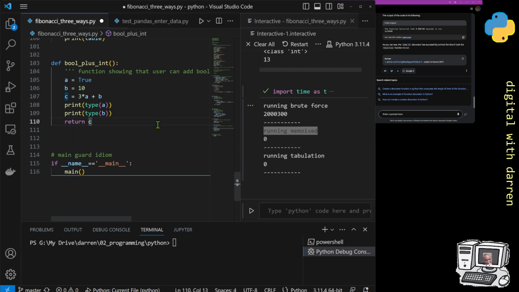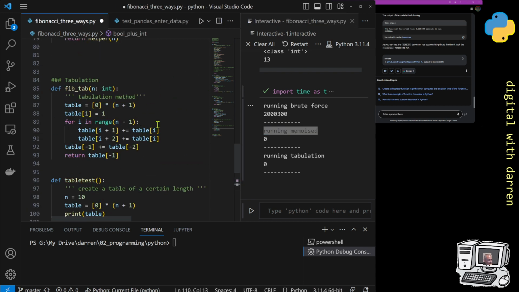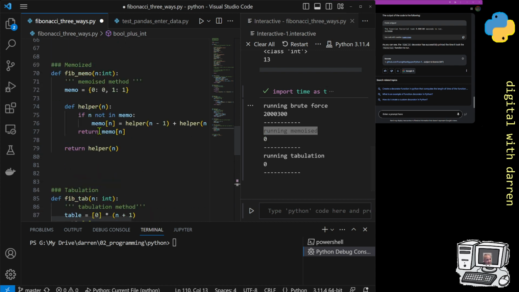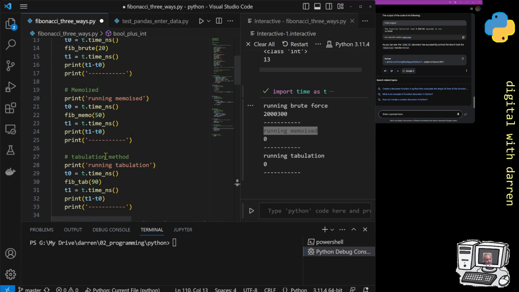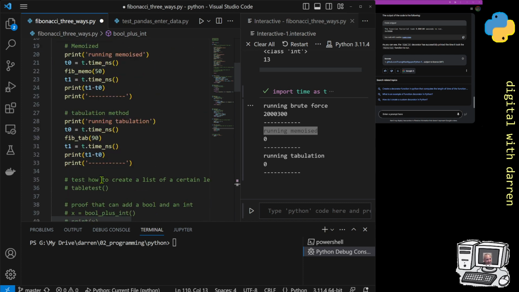One way of doing this, the cheating way, is I might stick a time.sleep in somewhere. Probably not in the for loop. I wonder if I did actually. I just want to make sure that that is actually 0 milliseconds, but it might be because it's running so fast. And the reason it's running so fast is probably because I'm just doing fib of 20s and 50s and 90s. So maybe that's why it runs so super fast.